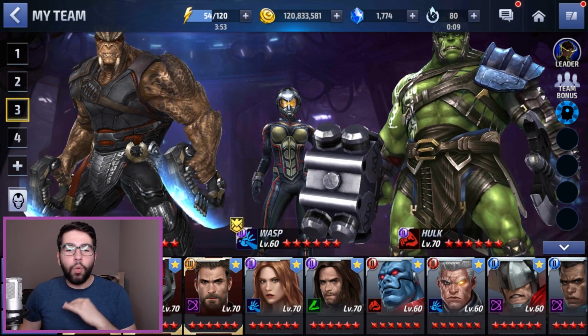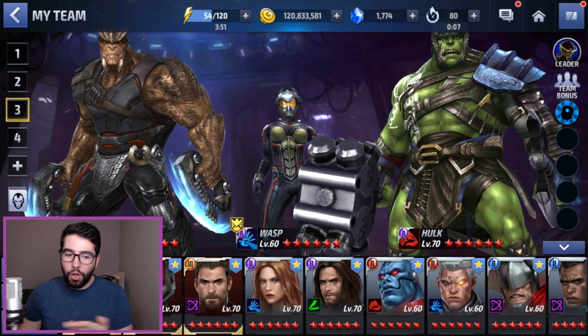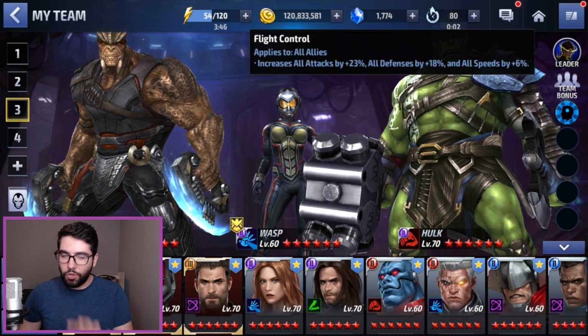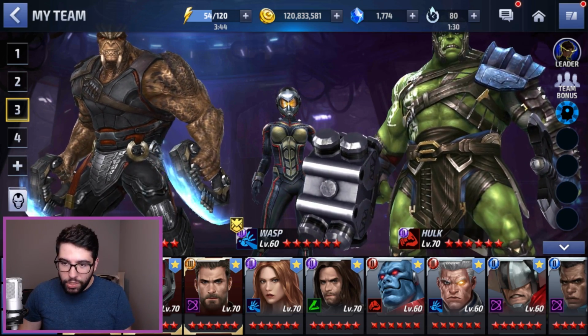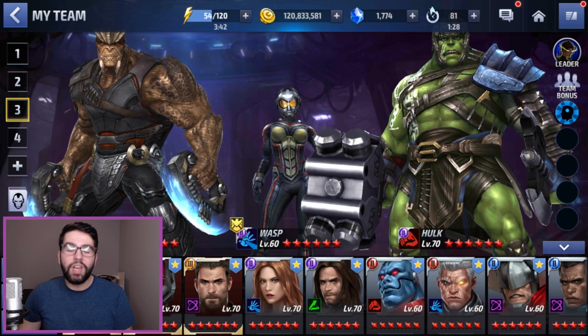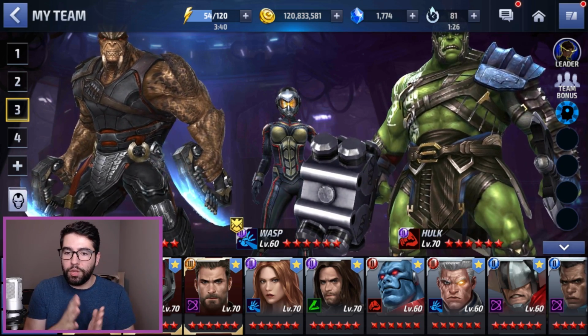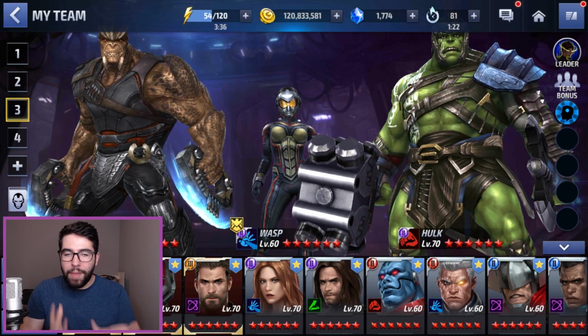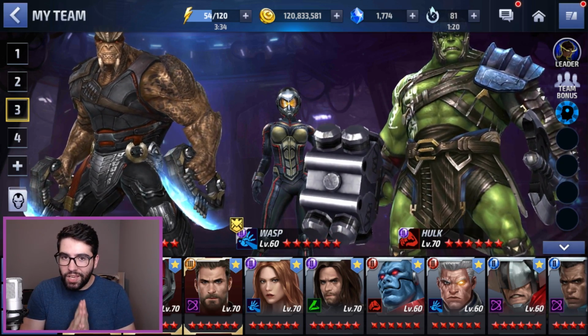So this time around, we're going to be using this team right here, Hulk, Wasp, and Cull Obsidian. Wasp is here to provide the leadership, so that's going to be buffing all of their stats equally. Of course, also this buffs their stats. And her tier 2 passive will make sure that neither of them get stunned, so they don't have imbalanced numbers in terms of how quickly they can kill bosses.